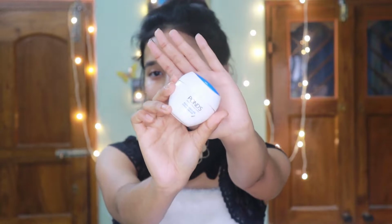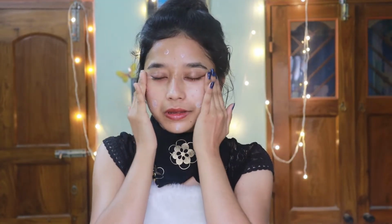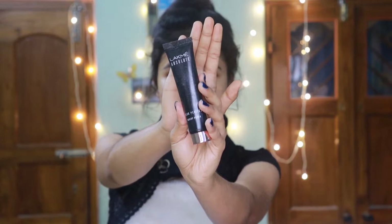Now to layer it more, I'm going to use Pond's Cold Cream as it is winter. Next I'm using Lakme Absolute Blur Perfect Primer.